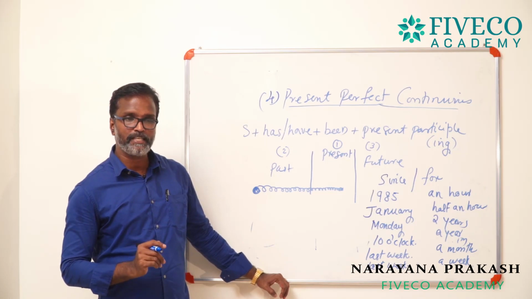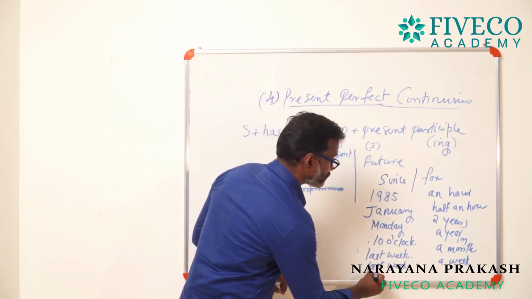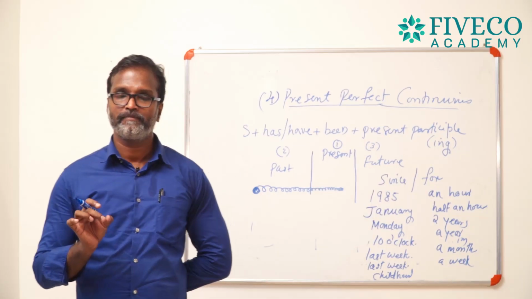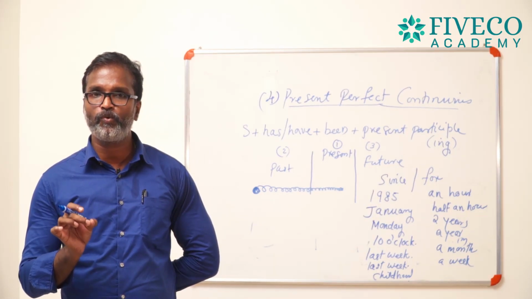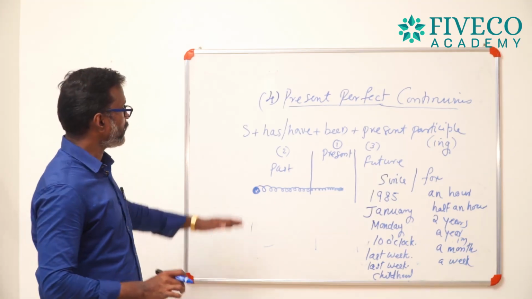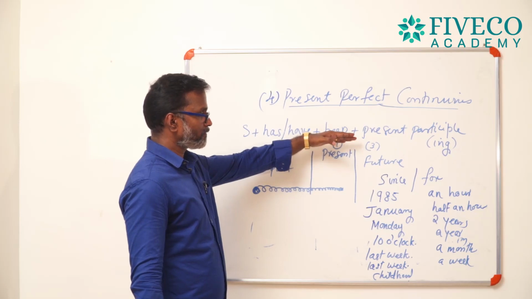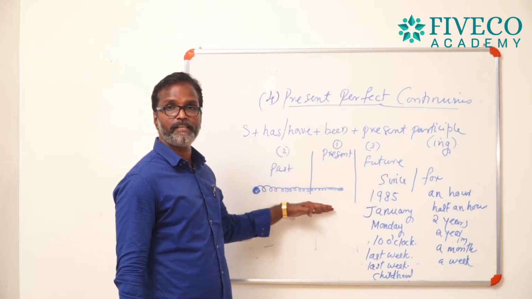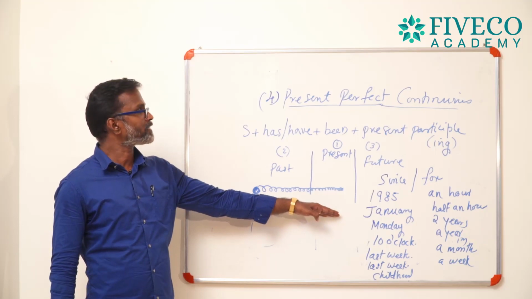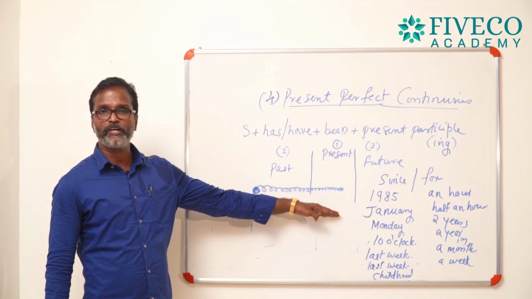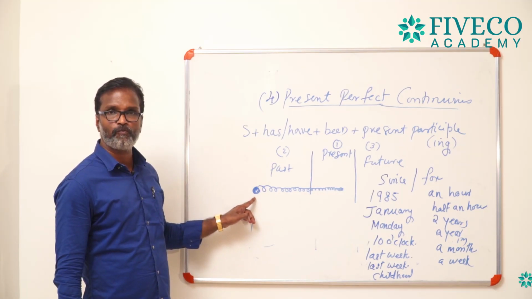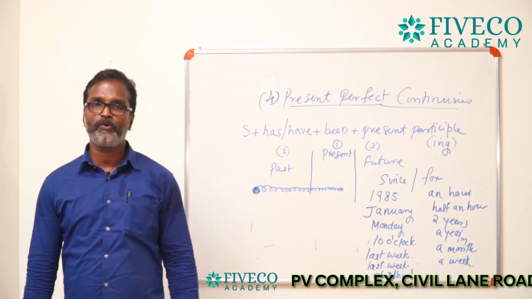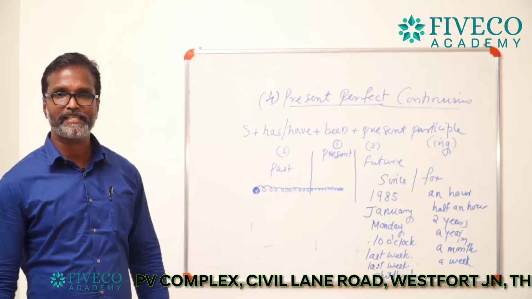And there is one thing I noticed in the PSC examination: childhood, since childhood. Because you mention a particular time, and if you mention a particular time, you want to use since before it. Okay, now you got the structure and the application of since and for, and the context in which you can use sentences in present perfect continuous. I told you the context: the action which starts at one point in the past and continues through the present. I shall give you some examples, then you can easily understand it.